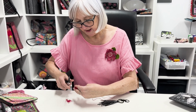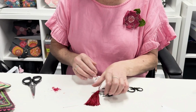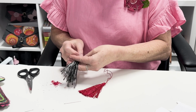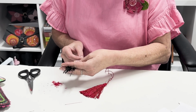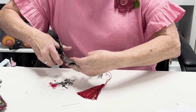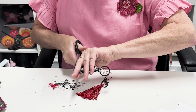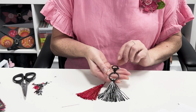Just trim that away, and then we have a beautiful tassel. Trim up a little more. Same with this one, so just trim it up. It's kind of like, it is like doing a haircut. Holding it between 2 fingers. Trim away, and there we have our tassels.